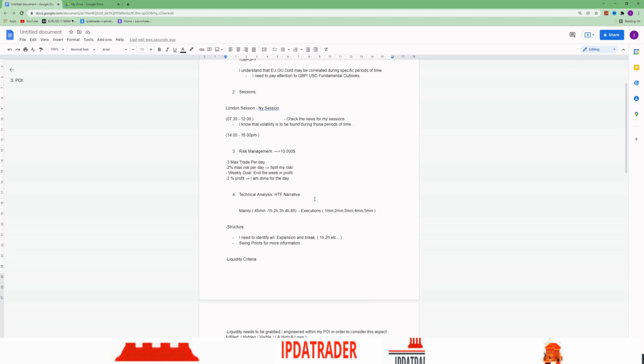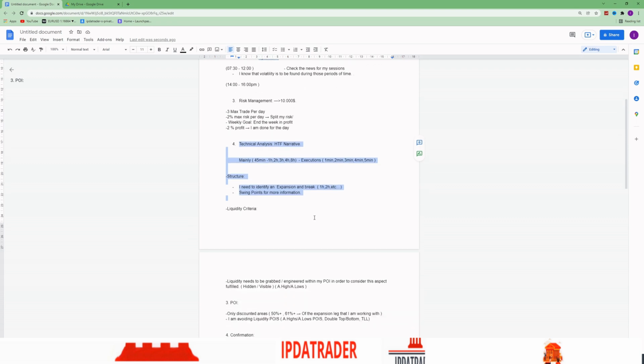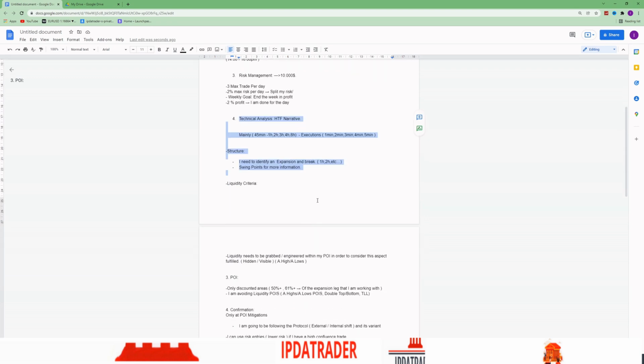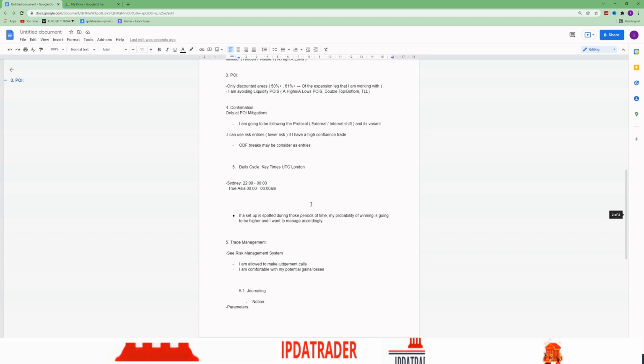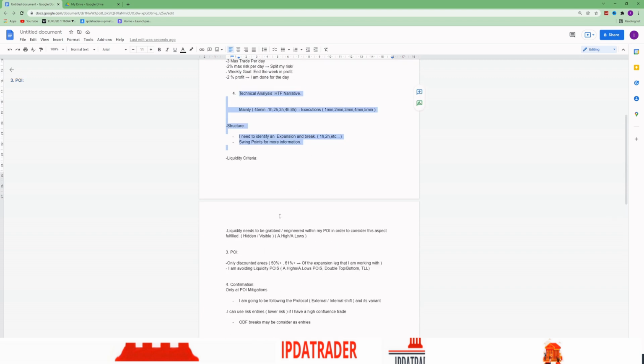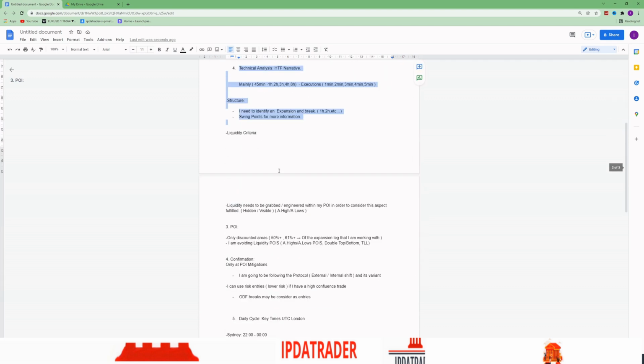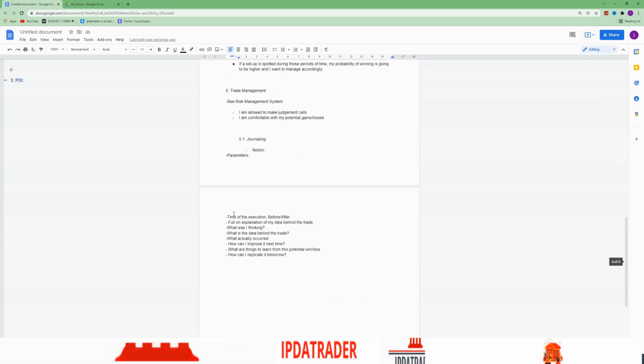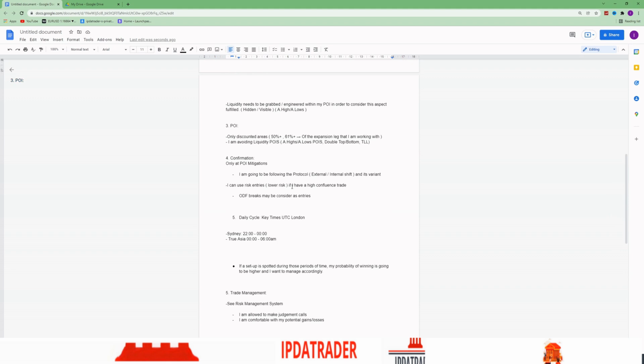Add screenshots to help you with what you're actually trying to say in terms of your technical analysis, whatever it may be, right? Feel free to add screenshots of that and essentially cover all the criteria, okay? That's the essential thing. You want to be covering all of that information. How you do that is up to you. I just gave you an example over here.